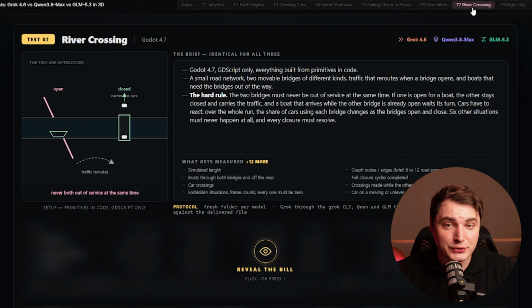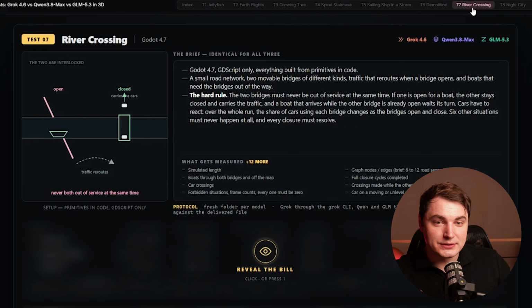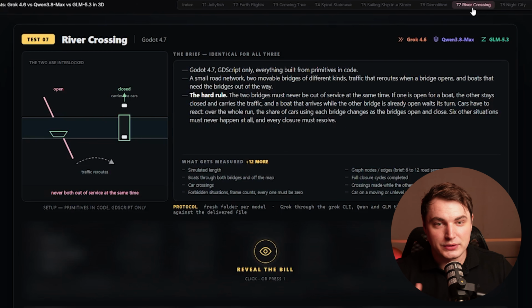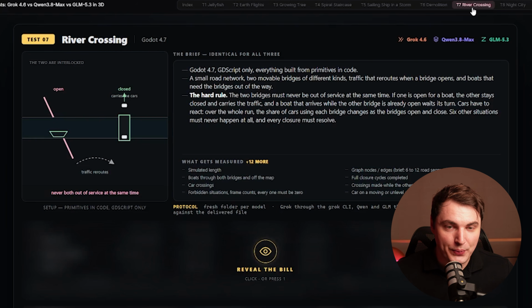Next one. How about we're gonna ask it to create 2 movable bridges with traffic, 2 roads, and a river. So there will be a boat, there will be traffic, and all these constructions should work. Like when a boat comes in, the bridge should open, and then traffic should stop. Well, such an ambitious task, but technically it's not that difficult. It's sort of a small simulation. All details on your screen.